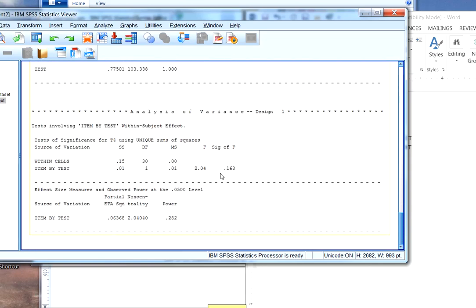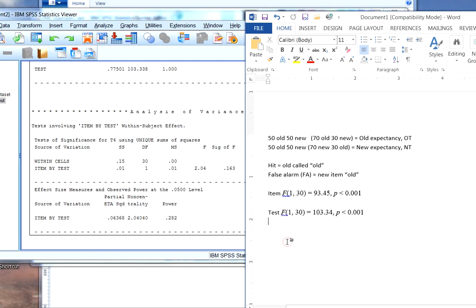So big effects. And then if we look at the interaction, it is not significant. This is greater than 0.05. So our interaction, I'll just be complete here. We'll do the item by test interaction. Let's see, yep, still have it in memory there. So we have F with 30 degrees of freedom, and this is going to be equal to 2.04. And here you could write p greater than 0.05, or you could write what the p value actually equals, in this case .163. And that would make its way into the text.